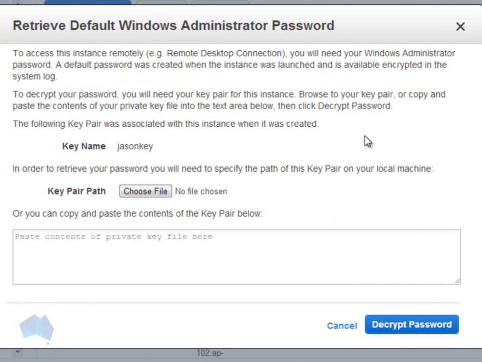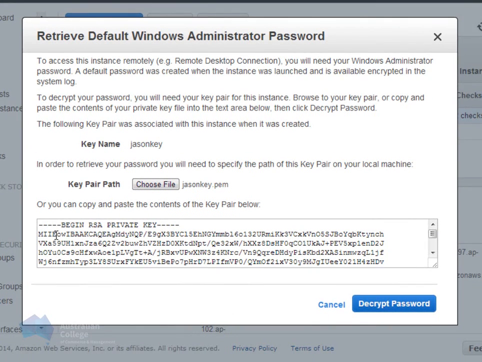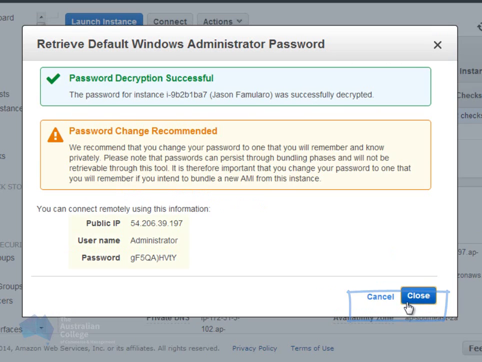If another screen comes up saying it's not ready, you can either click on Retry or just wait about 5 extra minutes or so. Now, remember I told you earlier to recall where you left the key, because this is when you're going to need it to decrypt your password. Click on Choose File, locate your particular key, click on Open, and you can see the secure authorization code in here. And all you need to do is click on Decrypt, and that's all you need to do. So you just copy these details maybe into a notepad or something like that, and this will give you the IP that you want to connect to via remote desktop, your username which is Administrator, and a new password which you might want to change later because it's quite hard to remember. Now click on Close.